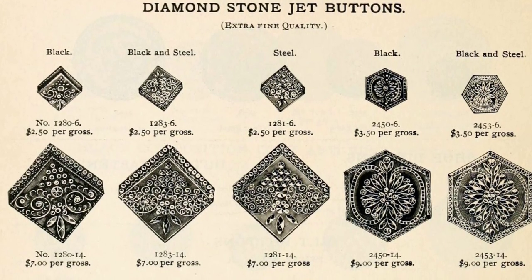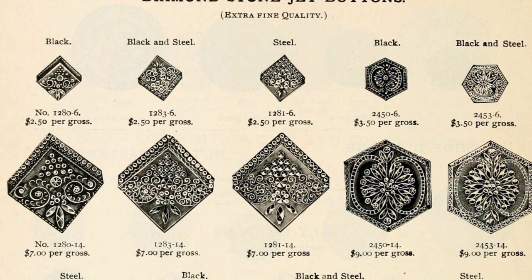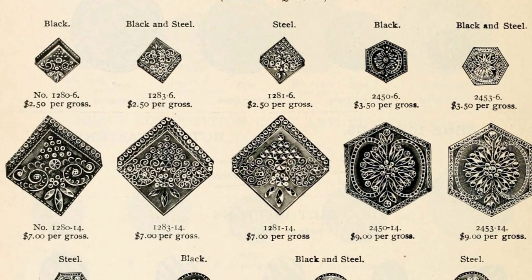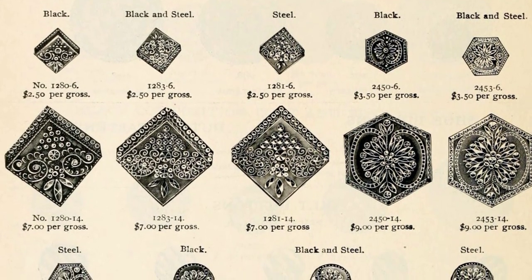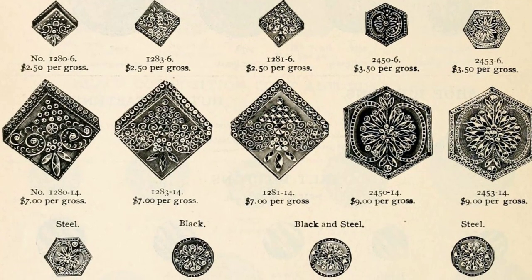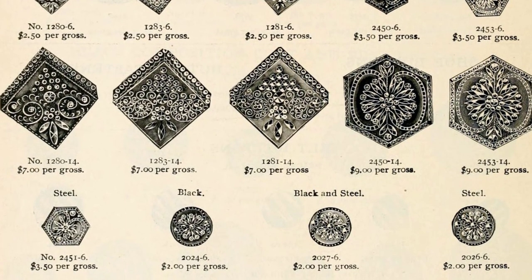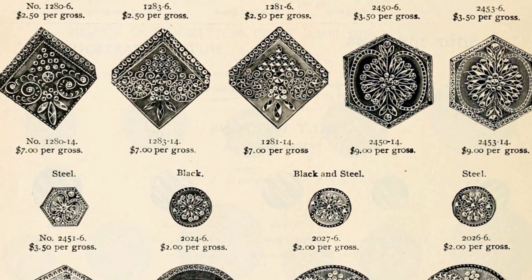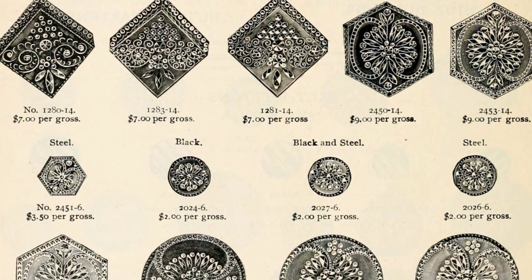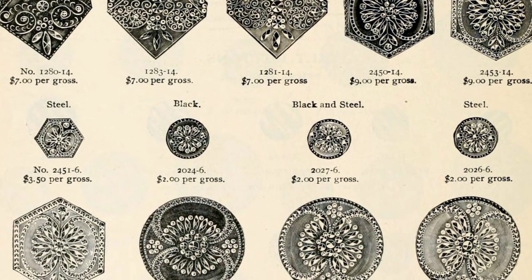During the 1890s, it was a common American tradition for a girl to receive a string with a button on it from a friend. This string would then be added to by friends and family, similar to how charms are added to bracelets today. The goal was to collect a thousand buttons, as it was believed that this would ensure the appearance of the perfect husband. The British hold an annual festival called the Pearlies in East London, where participants gather wearing garments adorned with white pearl buttons and a pearly king and queen are chosen. However, Sheila finds British buttons to be a bit old-fashioned, as they often feature family crests and heraldry, lacking the delicacy found in other collectible buttons.